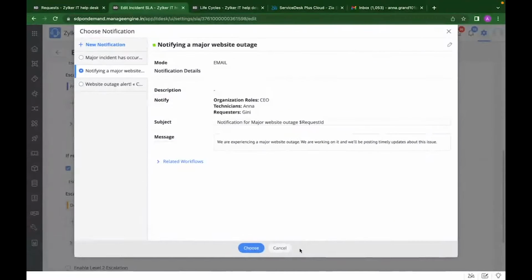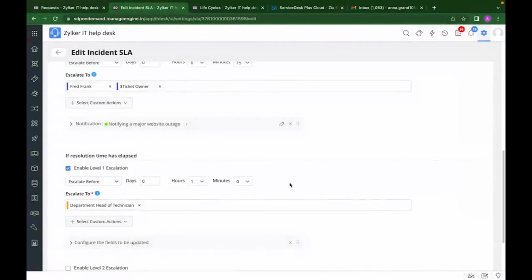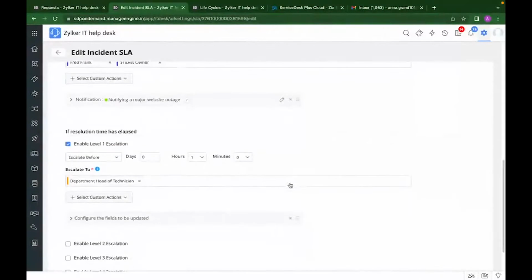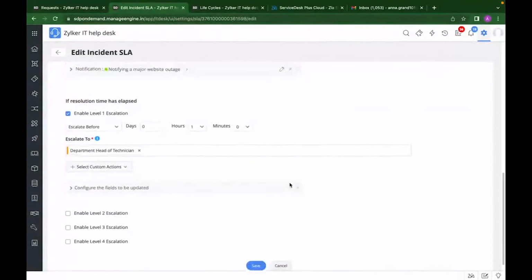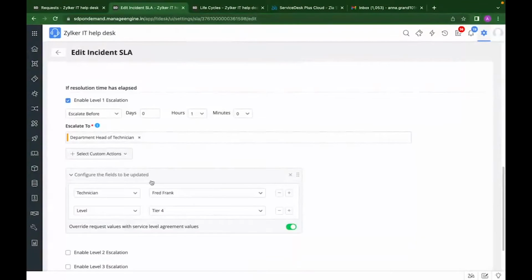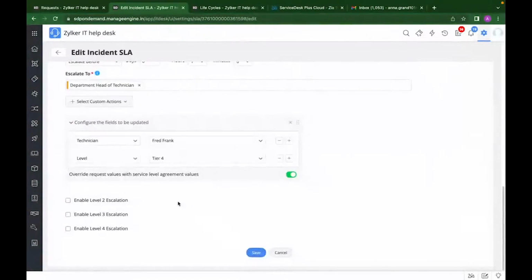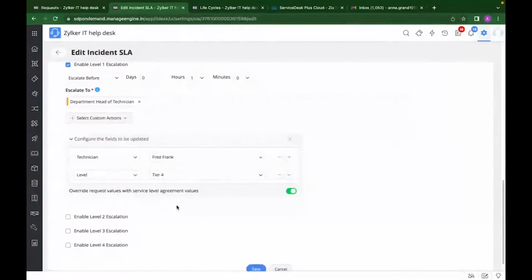So it is that easy and simple to customize your notifications and inform all your stakeholders in a timely manner. You can also perform field updates upon escalation. If the ticket is escalated, I can route this ticket to a technician named Fred Frank, and I can also update the level of the ticket.